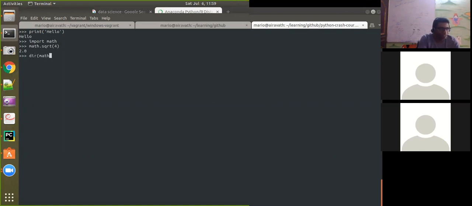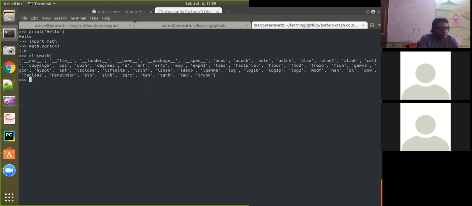Let me check. dir of math. So it has a sine also. Math sine 90, I think. So it says around, I don't know. Probably I didn't use this library. So this is how the math library has these functions, and you can call them with a dot operator on top of that module.